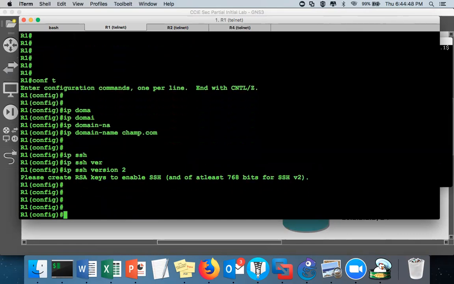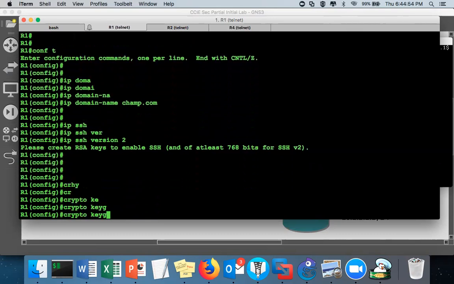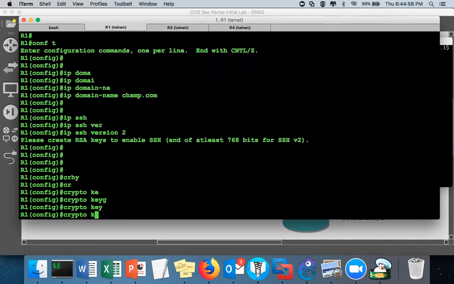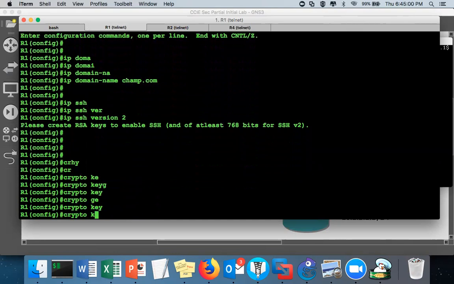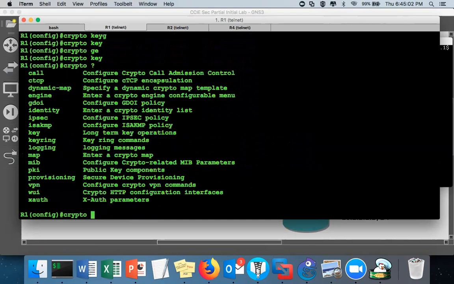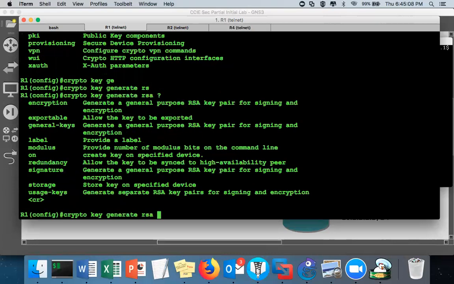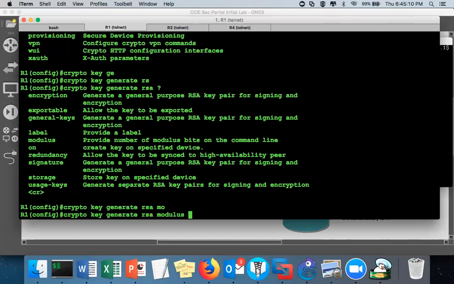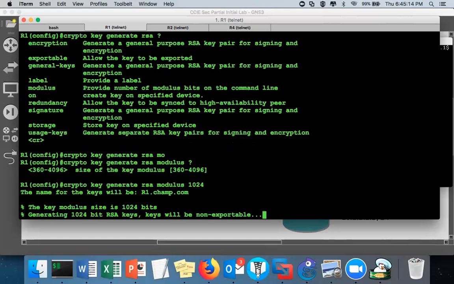And for the SSH, what is the configuration? We have to create crypto key generate RSA, modulus, and put 1024, let's say.